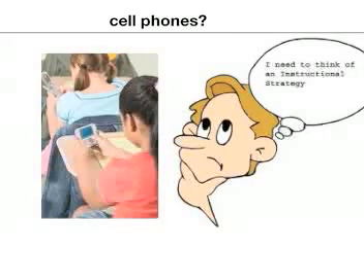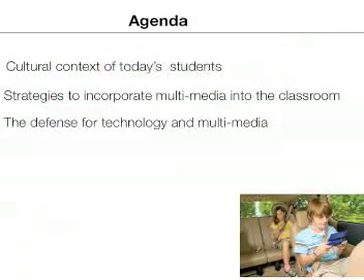But some innovative teachers are already using cell phones to interact with the students more effectively and help them learn better. So, what I'm gonna do is explain the cultural background of today's students. Then I will propose an example to incorporate cell phones and multimedia into the classroom. And I will explain why it is so important to use technology and multimedia in teaching and learning. Let me start with the cultural background of today's students.